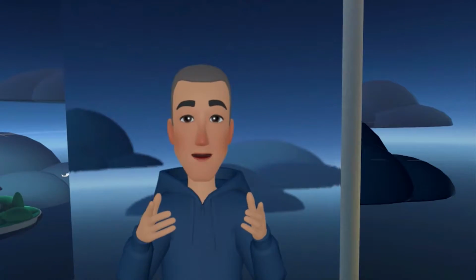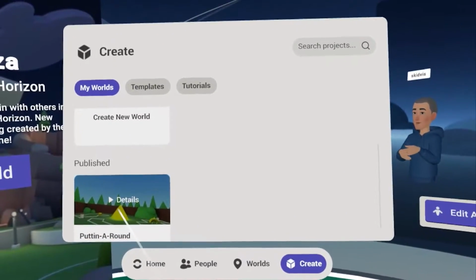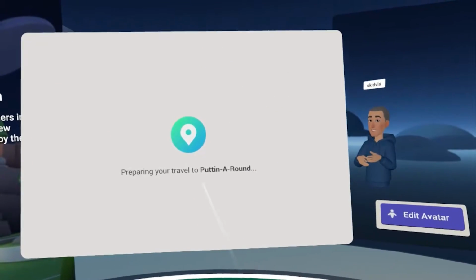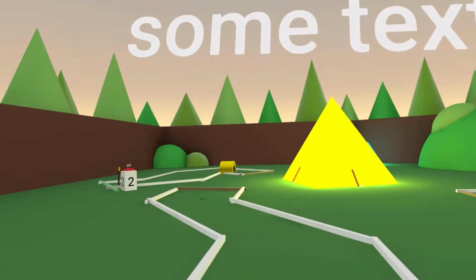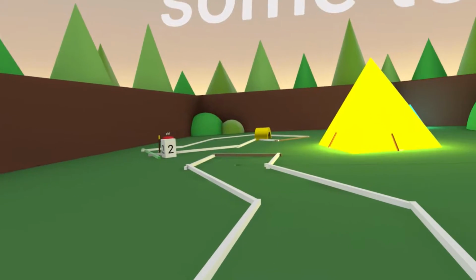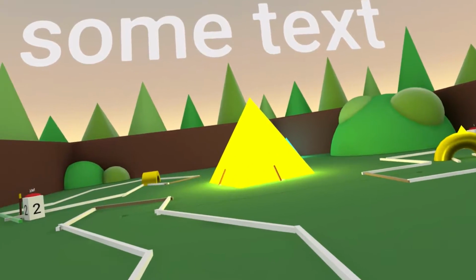Okay, I guess I should select the world, right? So let's go ahead and get into create. Find my world, which is called Putting Around, and as you can imagine, it is a miniature golf course. So here we are. Interesting. Okay, so there's some text, which I didn't realize would stay there, but it makes sense that it stays there.